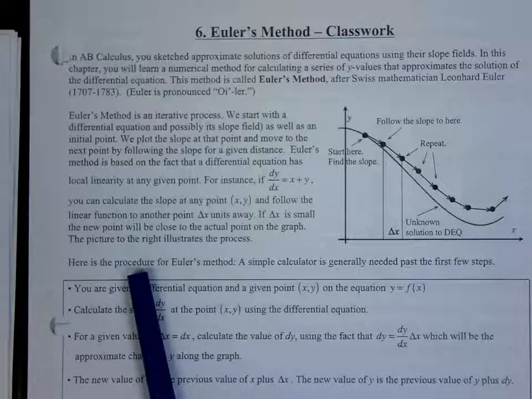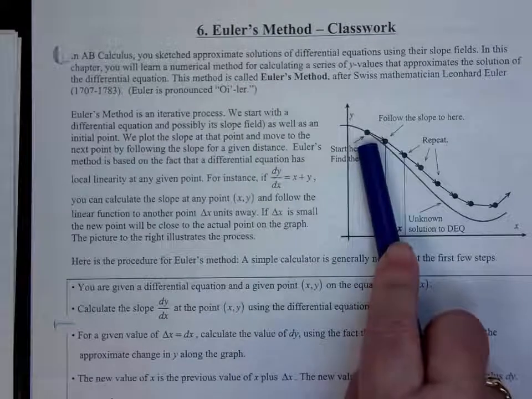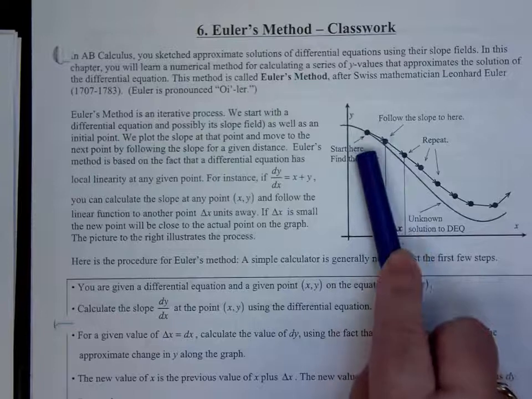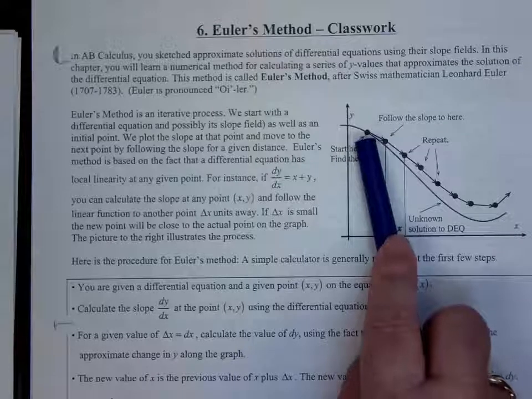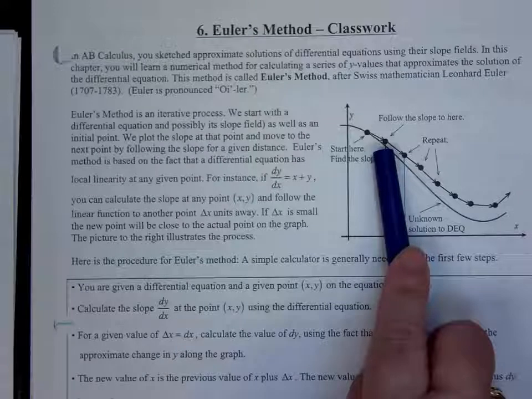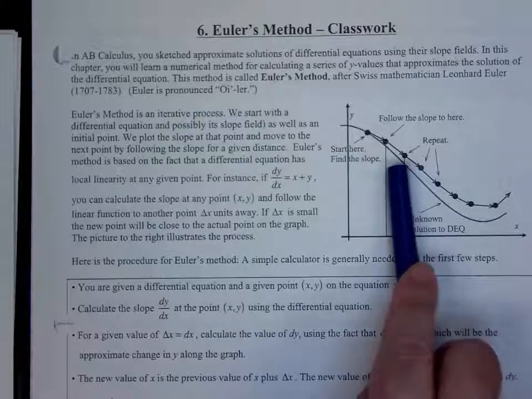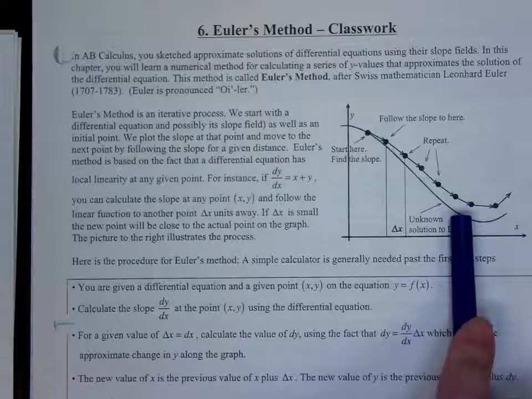finding. So what we do is we start with a point, the point where the process begins, okay? Your initial condition is what this is. And then using the slope, which is what the differential equation is, we go a little ways along that slope, and go to the next dot. And then we do the same thing again. We calculate the slope at this dot and move down a little bit more. And then that gives us a much better estimate of where the curve goes. Has a lot of parallels with Riemann sums, okay?